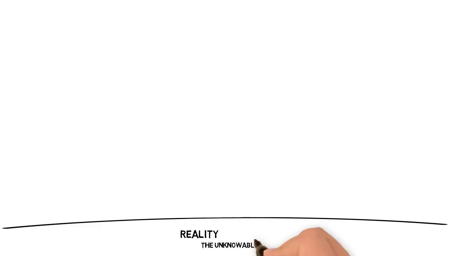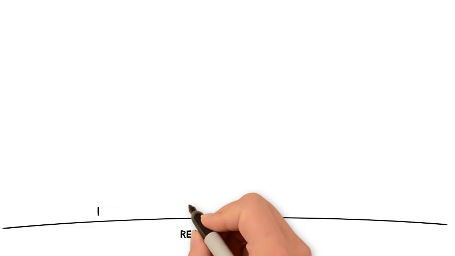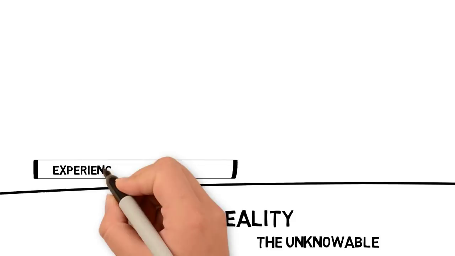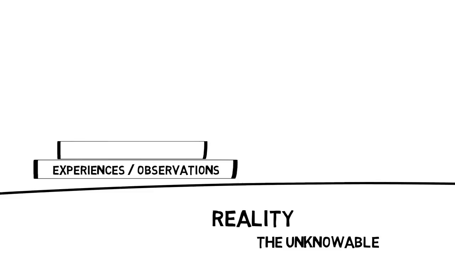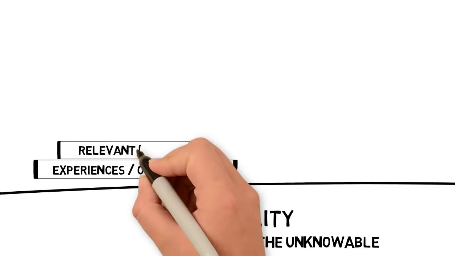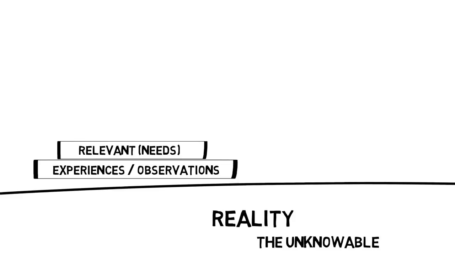Each of us has our own experiences and observations of things that we experience in the world. We observe things, we experience things and those experiences are going to be different. So we have these experiences and from those experiences, we select, we notice those things that are relevant to us. We can't notice everything, our brains just aren't powerful enough, we only notice those things that are relevant, usually the things that are relevant to our specific needs. And then from those things that are relevant, we make assumptions and from those assumptions, we draw conclusions and from those conclusions, we form beliefs.